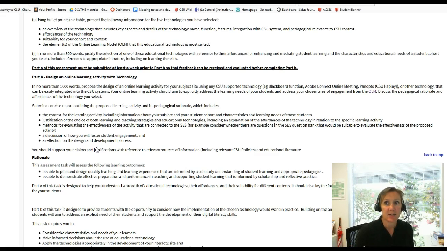If you're implementing an activity that includes a lot of video, are your students who might be really rurally based going to have the data to be able to watch that? Again, if you've got older students that are maybe a bit challenged in terms of their digital literacy, will they be able to effectively participate in particular activities if it requires a high level of digital literacy? So just think about some of the challenges that you might have come up against, and how you then went about trying to mitigate those.